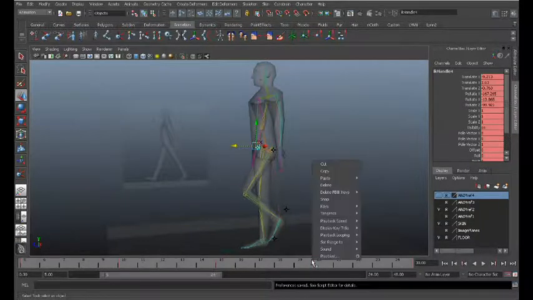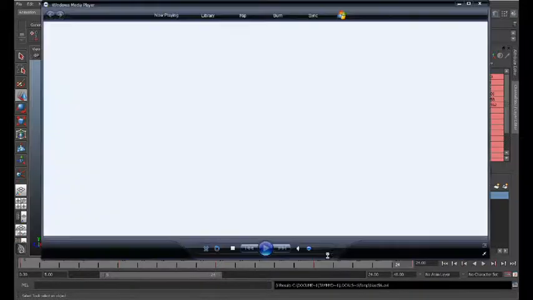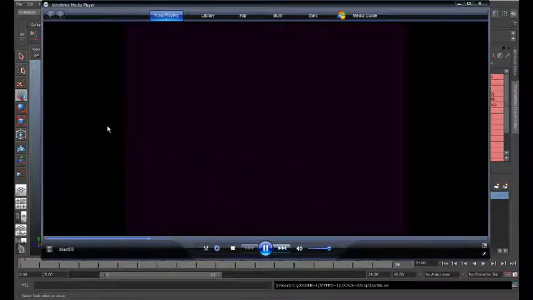And so now you can go ahead and Play Blast that, and depending on your renderer or the speed of the calculations, you can see that it's more cycling now, but because it's playing over and over and there is a little bit of a delay, it will still look as though it's repeating that frame. So you can get a preview of your animation as it is in the Play Blast.